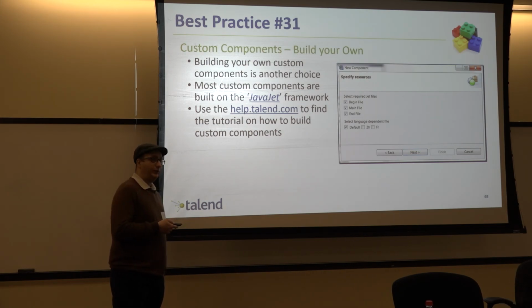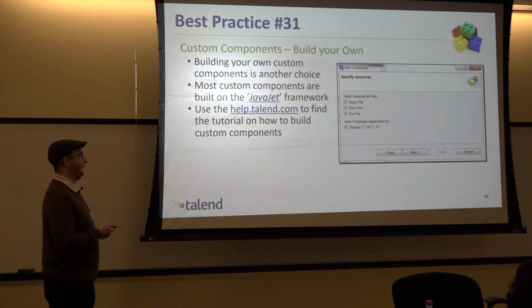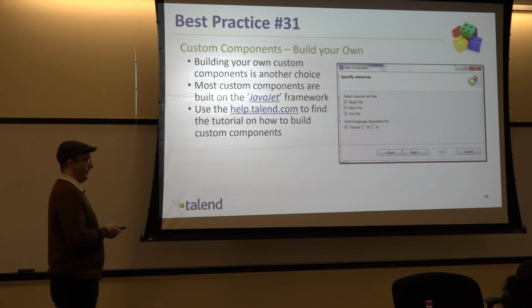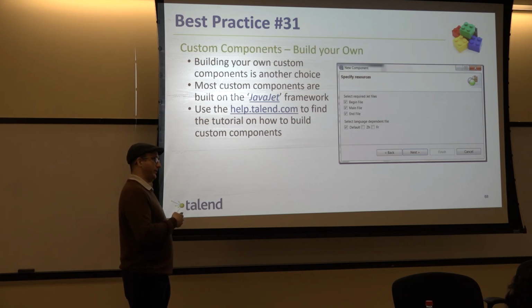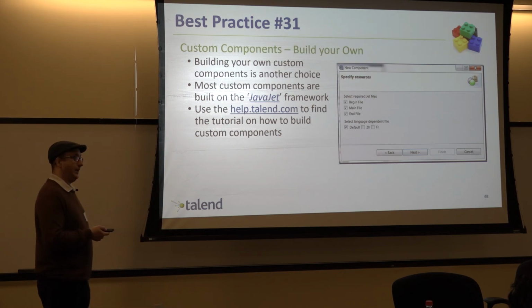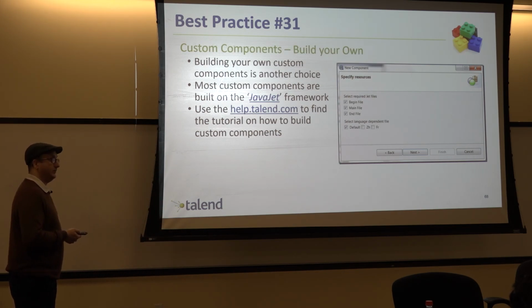And I mean, you can literally build any component. In fact, every component that we have is either going to be the JavaJet framework or it's going to be the new Talend Component Kit. Many of the new, in fact, all of the new components that we're creating are all Talend Component Kit. And they're available in GitHub.